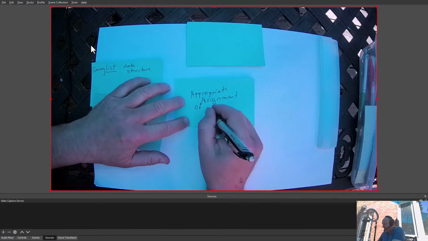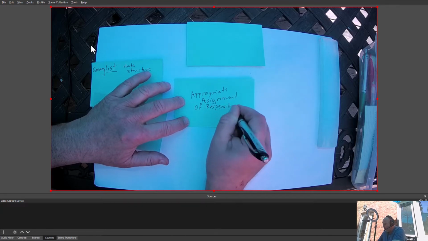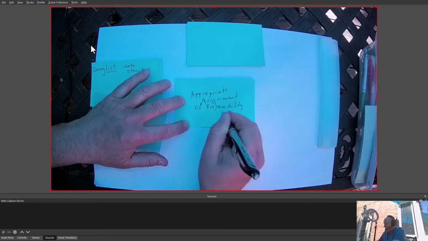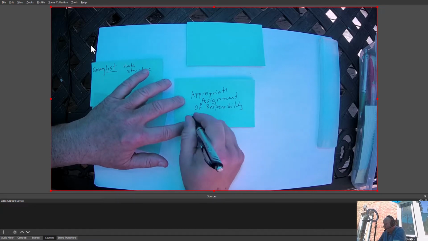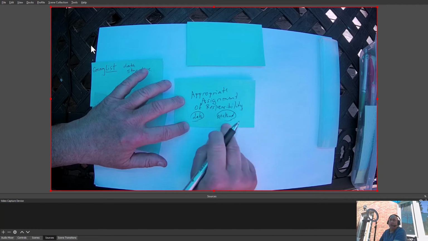And then appropriate assignment of responsibility is the question we're thinking about when we contemplate which data item or which method should be assigned to which container, the container being the Java class or the UML entity.